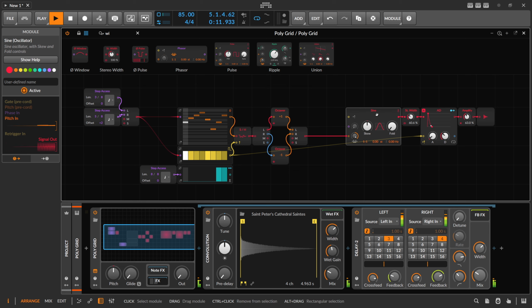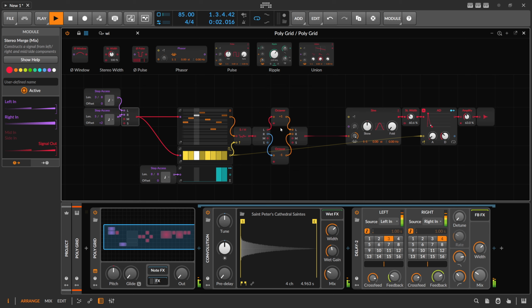But if you just use mono sine oscillators here, you can always remember that you actually have 2 with just 1 module, and you can split all these signals with a stereo split and stereo merge together, and, you know, twist and change them differently on the right and the left channel, and then combine it back together, and it sometimes has a nice effect. So if you want to be efficient with the grid, you can do this with the stereo signals.